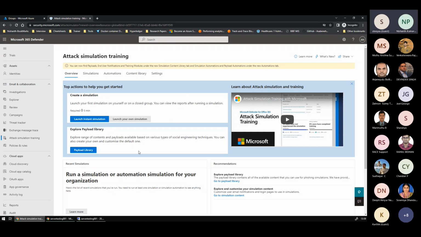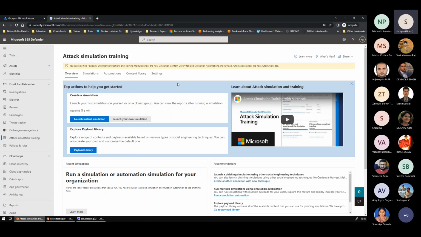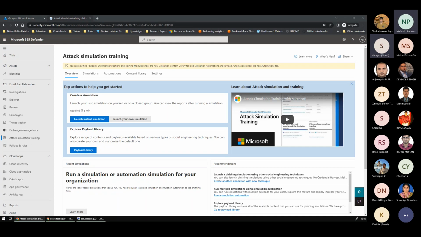Yeah. So you also see something like this, top actions to help you start it. Something like this. Can you see? Confirmation, please. Give me a confirmation. Yes, we can see. Okay, good. Now, there are a few more options that I will teach you next week, not now. So now, just observe what I'm doing.